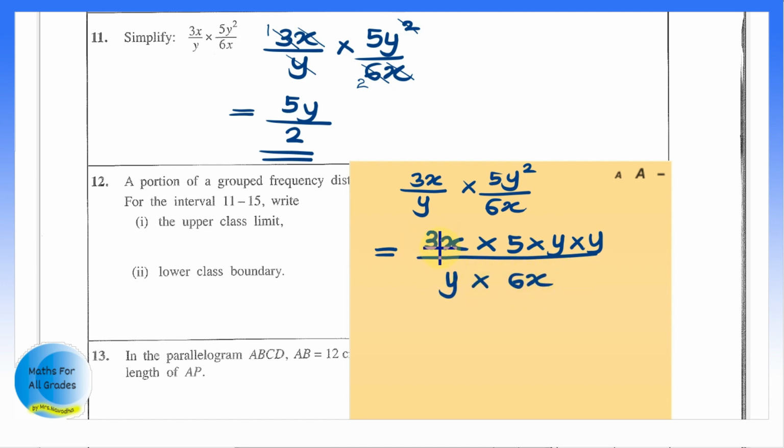Now you can cancel out common ones. Let's start with the numbers. 3 times 1, 3 times 2. Here you can see 5, but 5 is not divisible by 2, so let's leave it as it is. Now look, there is 1x cancelling to 1x here. And here 1y is cancelling to 1y here. So what's remaining in the numerator? Here 5 and here 1y. So 5 times y equals 5y over, in the denominator 2 is remaining. So this is how we simplify this algebraic fraction.